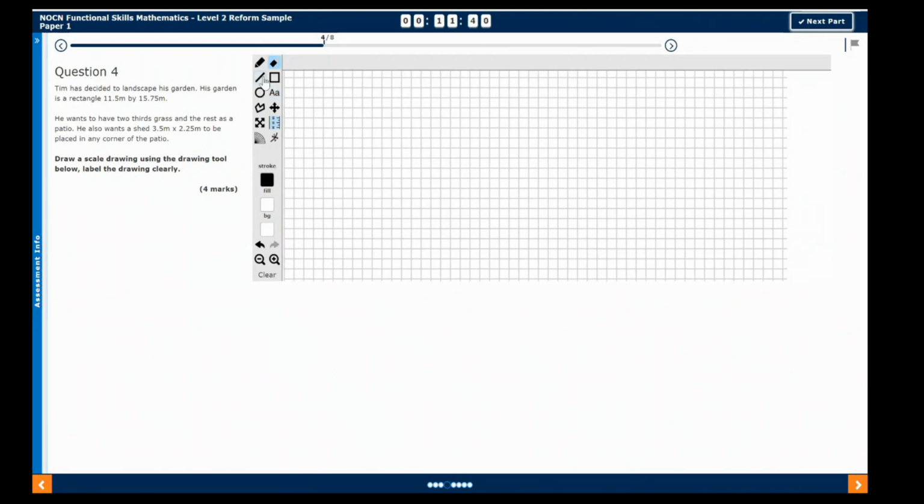When you need to draw any shape, it's best to make good use of the square paper on the screen. Remember that a kite has 2 pairs of sides that are the same length, and it has 1 pair of opposite angles that are the same size. The easiest place to start is at an intersection between a horizontal and a vertical line. From here, you can use the straight line tool to draw the first 2 sides of the shape.